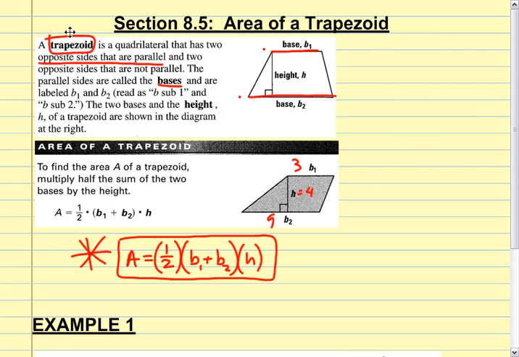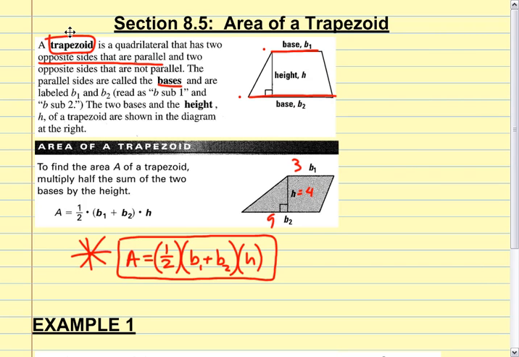And then there's also the height that we'll need to know to find the area of the trapezoid. The height, remember, is the straight distance between the two parallel sides. Definitely you have to have in your notes that a trapezoid is a quadrilateral that has one pair of parallel sides. That should be written in your notes already. Good. And the next thing that should be written in your notes is this formula down here for the area of a trapezoid. Sometimes we have to memorize things, and this is one of them.